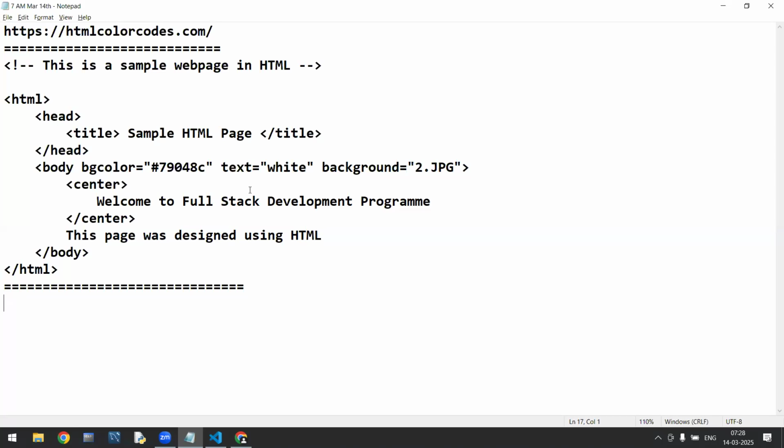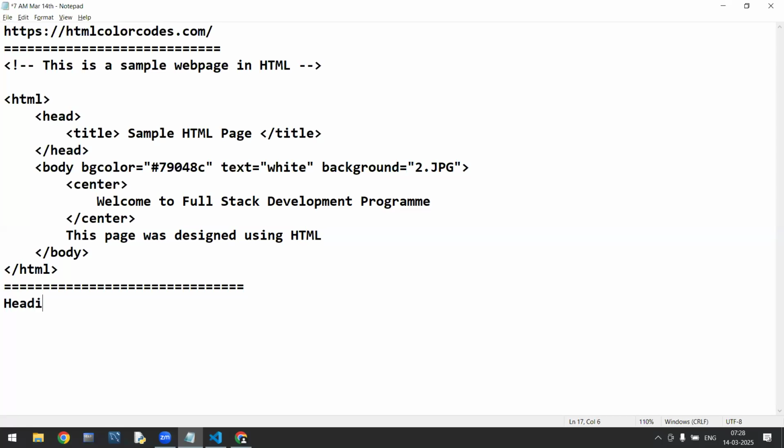Headings, paragraphs, that document may contain headings and paragraphs like that. Now, let's see how to display headings on a web page and how to create paragraphs.